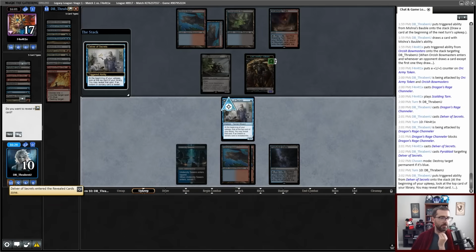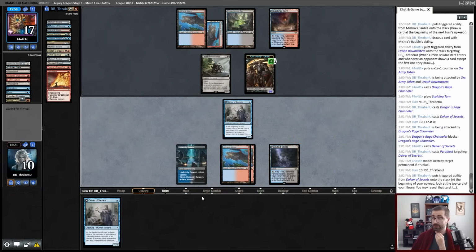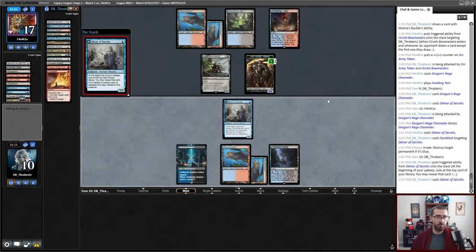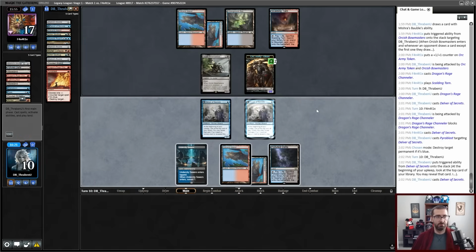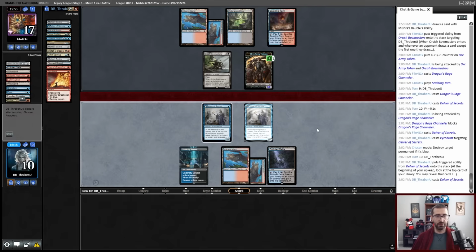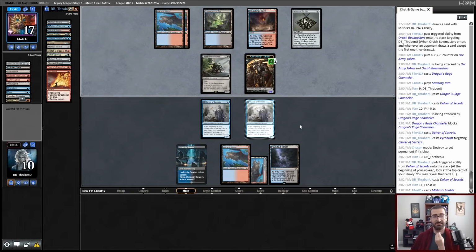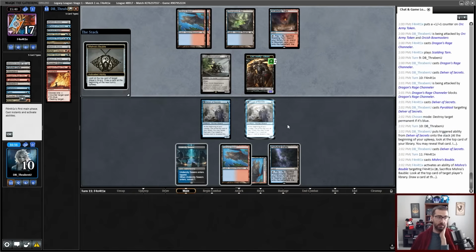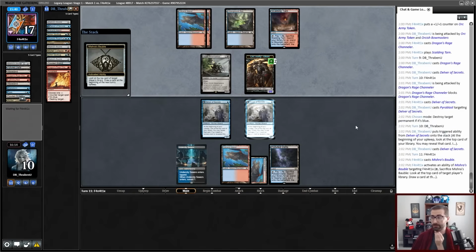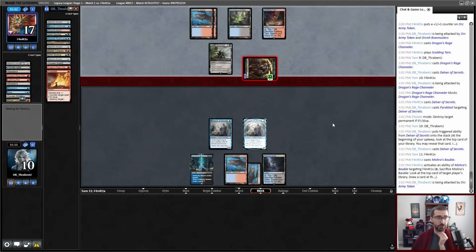Oop. I do not want to reveal another Delver of Secrets. I will, however, draw it. Assuming that at some point both of these Delvers flipping just puts the foot on the metaphorical gas pedal hard enough to ignore the fact that I can't easily cantrip. With multiple Delvers and a fetch land in play, I'm pretty decent at flipping Delvers. Alright. I will eat the 2 damage here.